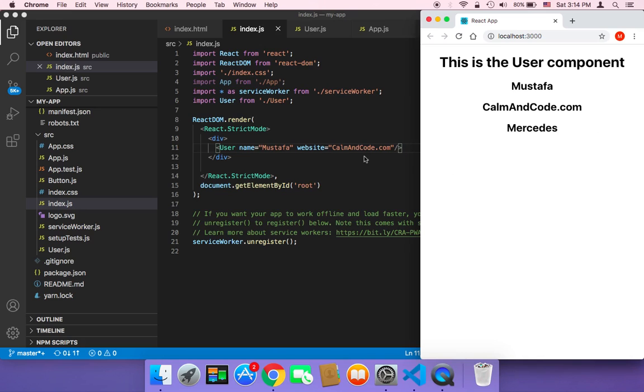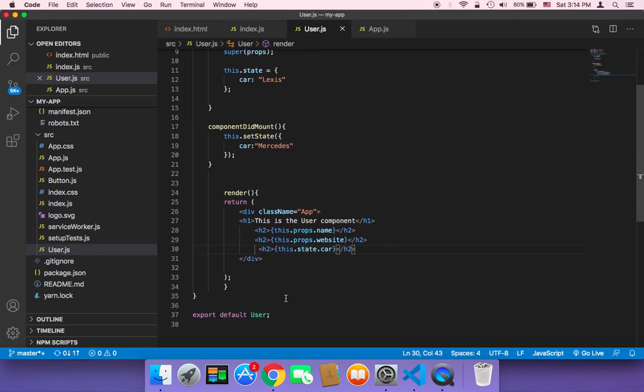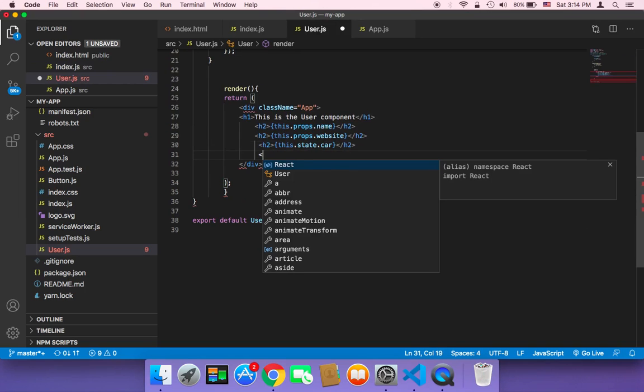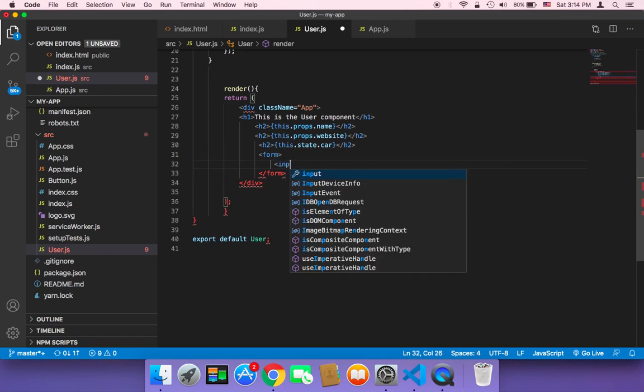So let's get started. Now in our project we have this user component, and inside that user component you can add a form. Let's add a new form here, and then inside that form we can have the input.